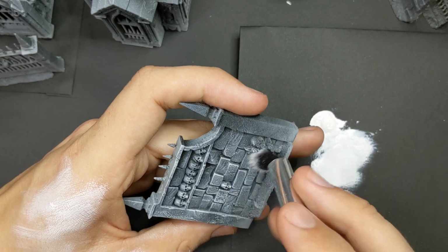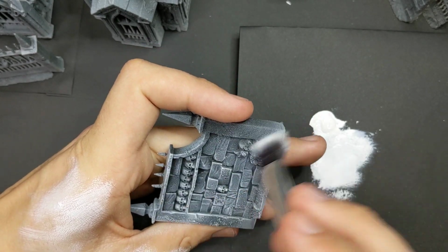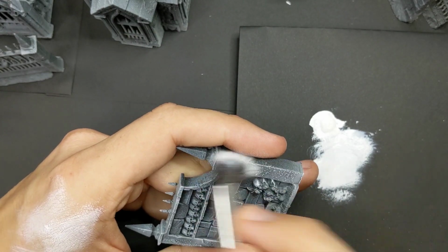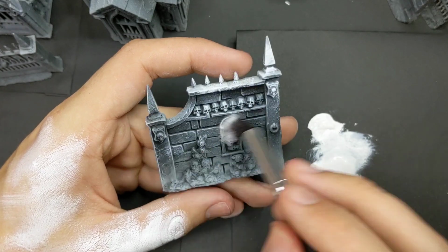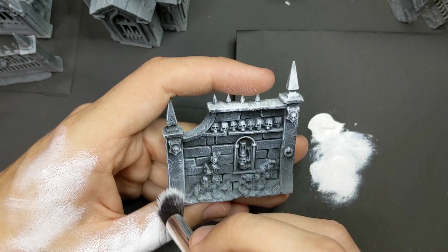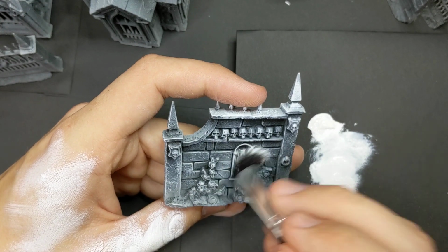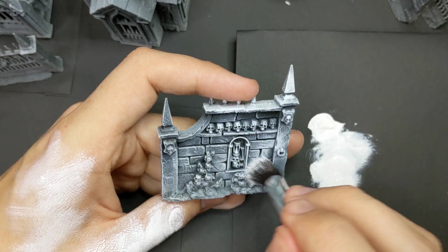You can see that where we added the bicarbonate of soda mix earlier, it gives a really nice effect and almost instantly makes it look a lot like stone with very little effort on our part. Just go around then, making sure you catch all of the edges all over the scenery, trying not to leave too many brush marks, and we have a good base to move forwards with.